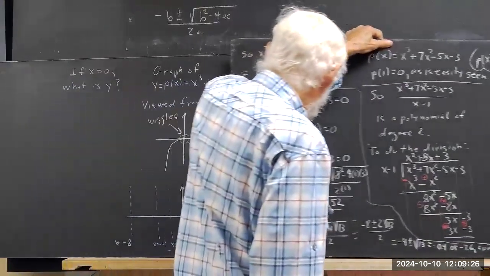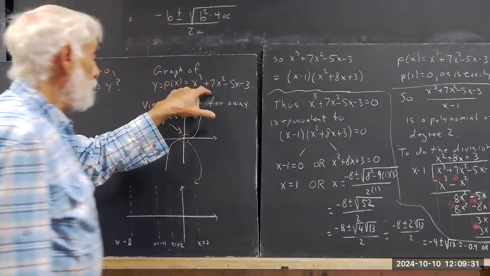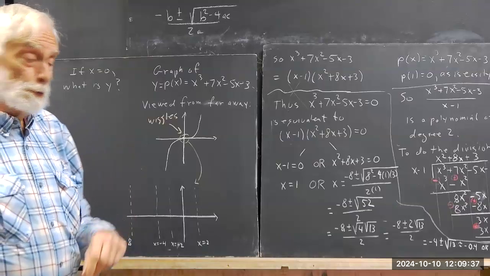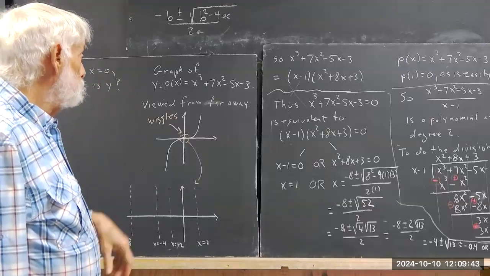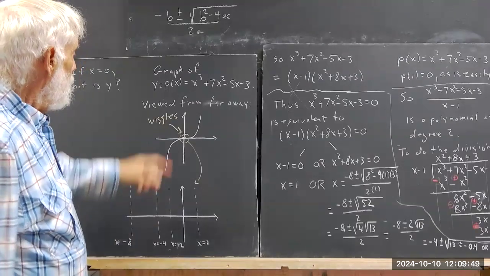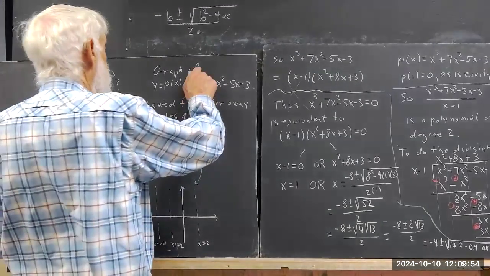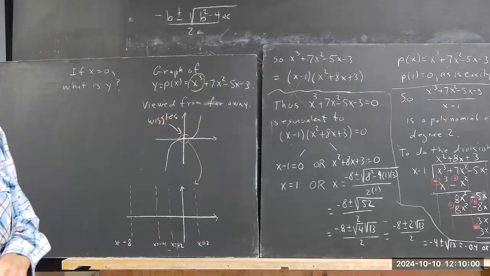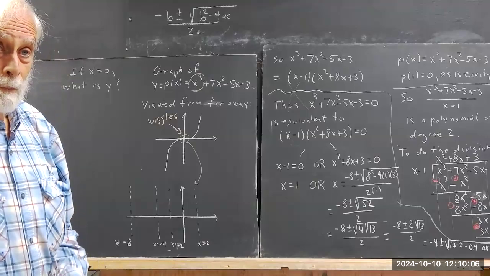Now what we're trying to do is make a graph of this polynomial, not that 4th degree polynomial we talked about, just a 3rd degree polynomial. Okay, so there we have it. We want to find the graph. Well, what do we know about the graph? We know that since x cubed is our leading term with the highest power, if we view this from far away, the graph is going to look just like the graph of x cubed. Okay.